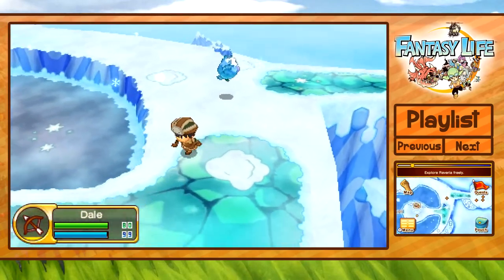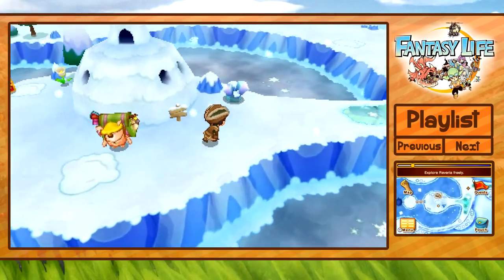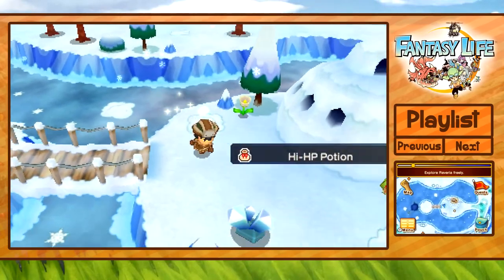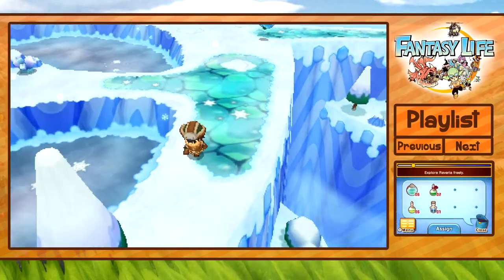What are you? Oh, you're adorable. Okay, there's the igloo guy. Oh, and the chest. Got to get the stuff from the chest. Boom. What's in you? Something nice? A high hit point potion. Awesome. Okay, so I've got to remember that the hit point potions are the one in the bottom left.